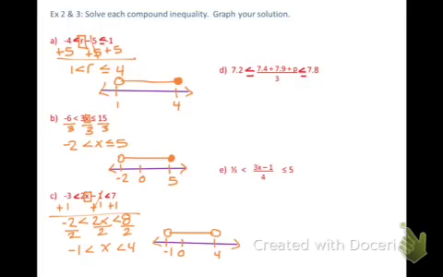D. These are a little bit more steps, and it's going to work a little differently. So, in the middle we have p. But we have some stuff we need to do ahead of time before we can get p by itself. We need to combine these two terms together. So it's going to be 7.2 is less than or equal to, and then you add them up. Alright, we have 15.3 plus p over 3, and remember the 3 is under all of that in the middle, and then is less than or equal to 7.8.